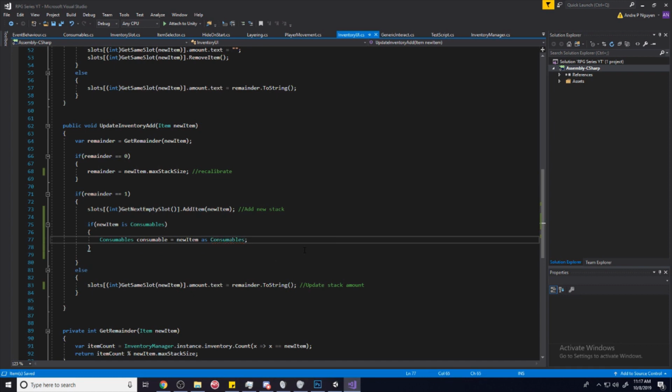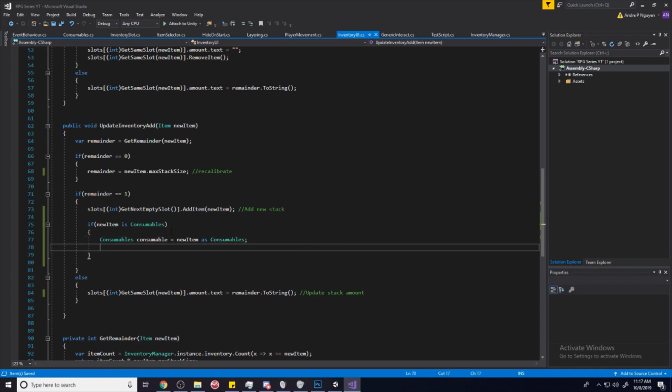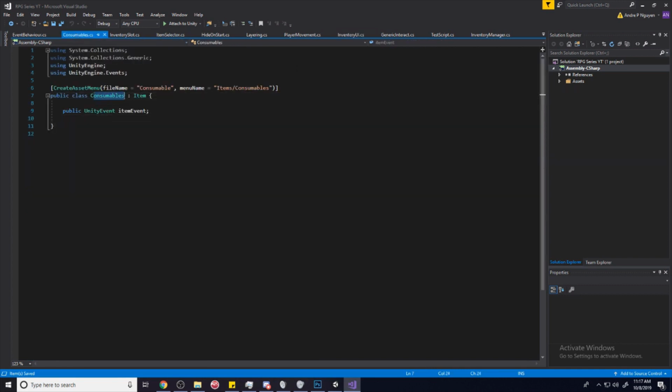And so what this does is that it pretty much checks if our new item is a consumable. So if this is a weapon or armor, this doesn't get called. It checks the type that it is and says, oh, you're of class consumable.